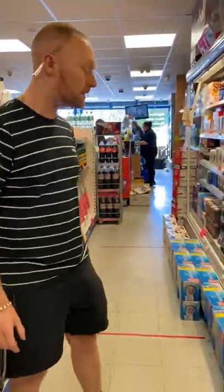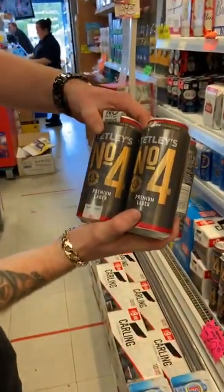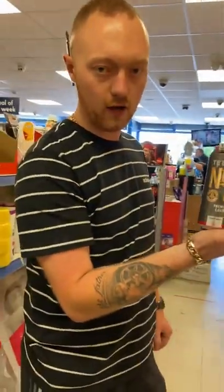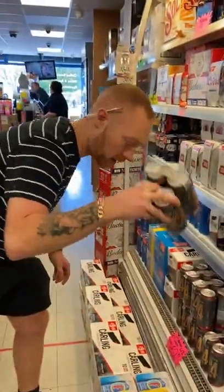Pound on them. And then this is a new line, and this is a belter to be fair. Never seen this before. Tetley's Number Four. Now, I thought it was a bitter, but it's not — it's a premium lager. 4.6%, four cans, £2.99. That's a nice number, that is — lager, that.